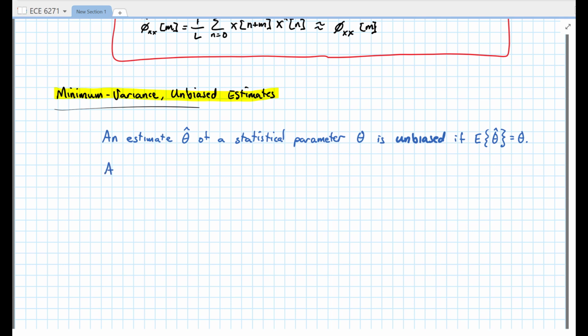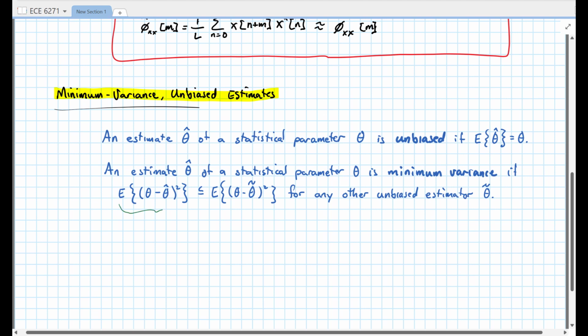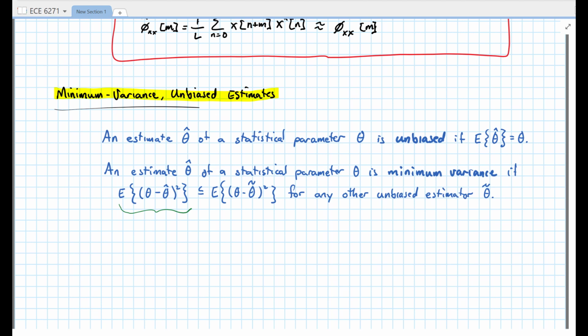Okay, so what does it mean to be unbiased? Excuse me, I should have said minimum variance. So an estimate of a parameter is minimum variance if, and this shouldn't come as a surprise, the variance of our estimate is small. Remember, the estimate might be different every time, so we can now speak of this in terms of a statistical quantity. So while the estimate may yield a number, the estimate itself is going to be a random variable. So we want the variance of the estimate to be less than the variance of any other estimator that is also unbiased.